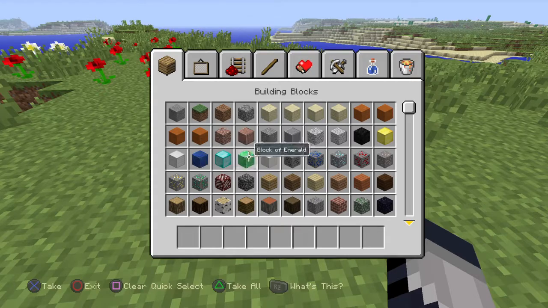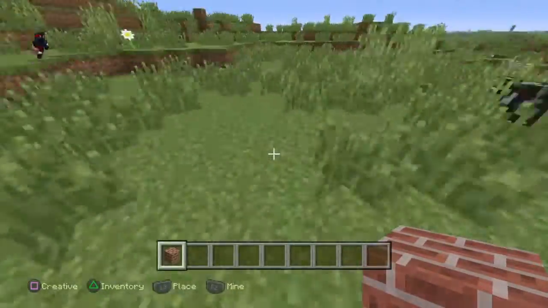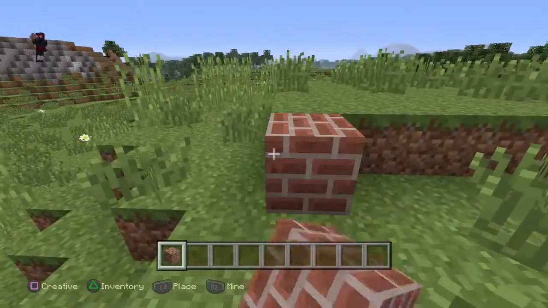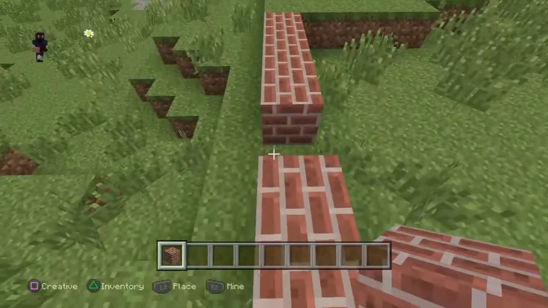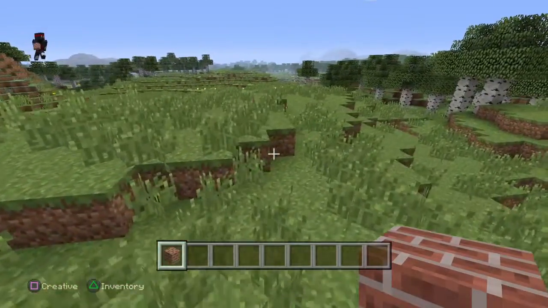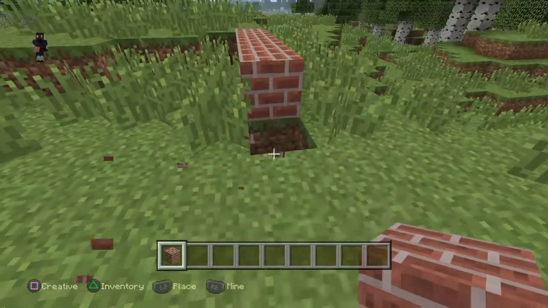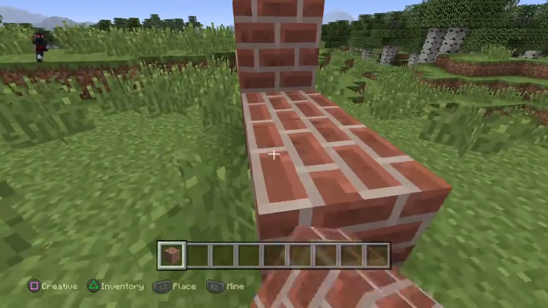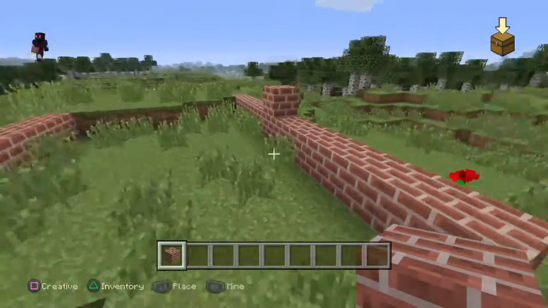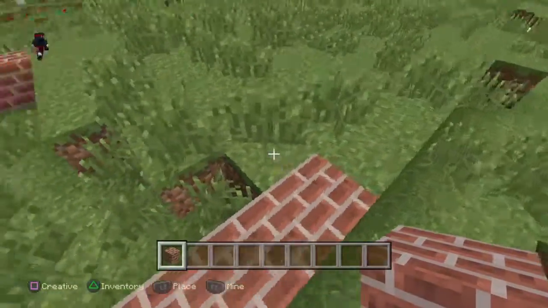We're going to be building stuff. This world is going to be me building beautiful things, and you can't judge me, okay? Good. First we're just going to make a simple house. Not that big. We're just gonna do one house per video, and show you how I build houses and stuff, so.